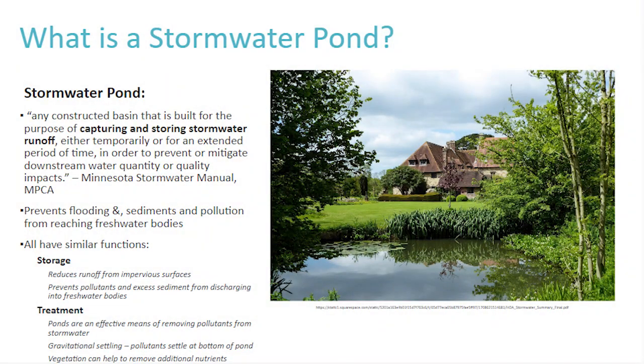So a stormwater pond, according to the Minnesota Stormwater Manual, is any constructed basin that is built for the purpose of capturing and storing stormwater runoff, either temporarily or for an extended period of time in order to prevent or mitigate downstream water quality or quantity impacts. That's a lot, but yeah. Therefore, capturing pollutants, sediment, nutrients, and they also help to prevent flooding from heavy rain events on our impervious surfaces.